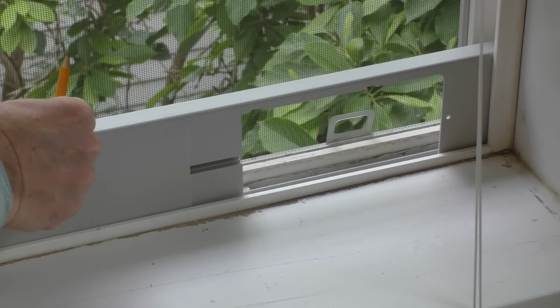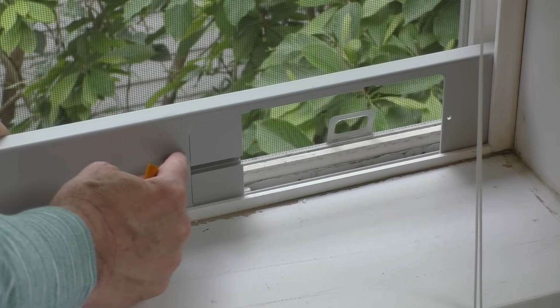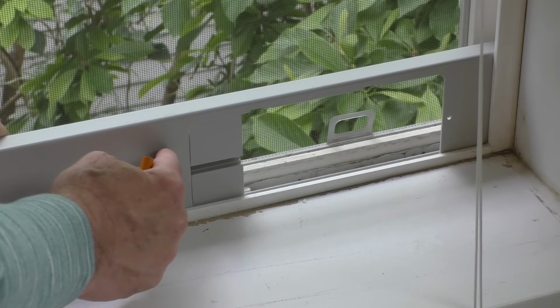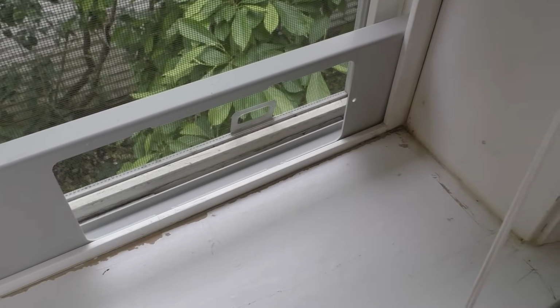And so with it fully extended, I'm just gonna kind of mark it right here, and I'll probably cut it back a little bit shorter just to give myself a little wiggle room. And now with it trimmed, it works properly.